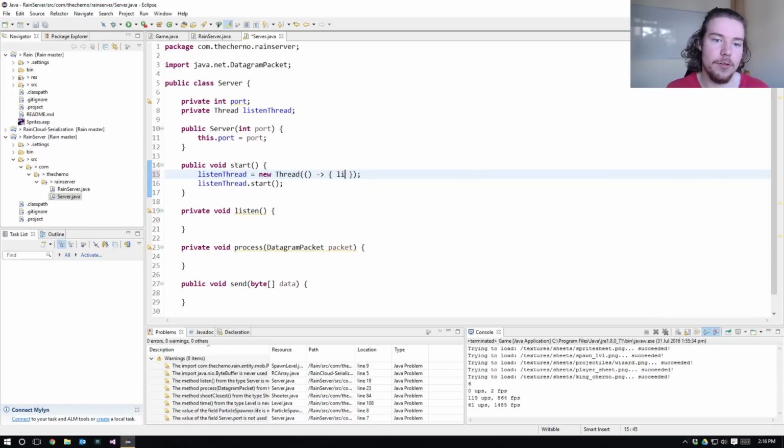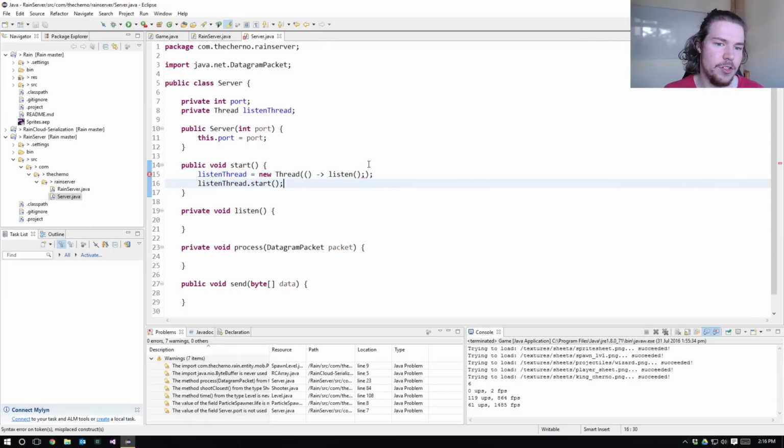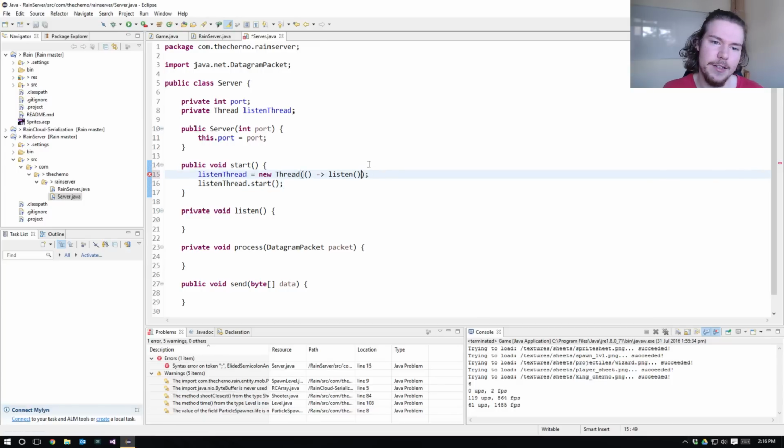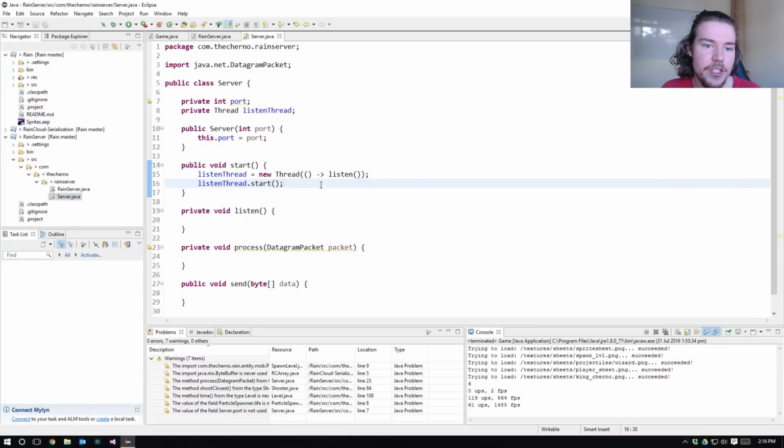But basically we can now call the listen function. Now I think we can also do that without these brackets if it's just one line. Oh, maybe not actually. Can we? Yeah, there we go, right. Okay, so if it's just one line of code with no semicolons or whatever, we don't have to use the curly brackets to enclose it. We can just do something like that, okay? And that is functionally equivalent to what we did before. It does exactly the same thing. It still creates that inner class, right?